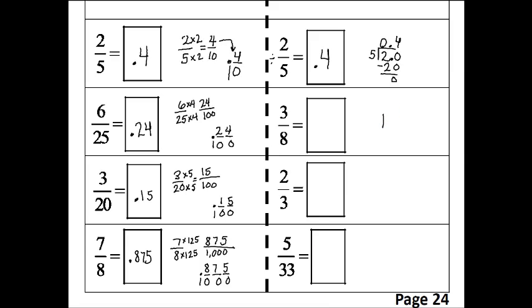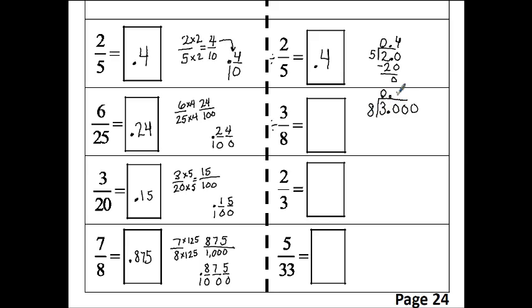Eighths are kind of hard, and multiplying by 125 is not the easiest. So I'm going to use division. Division will always work, and we could do 3 divided by 8. So I'm going to write 3 like $3.00, and bring the decimal up.